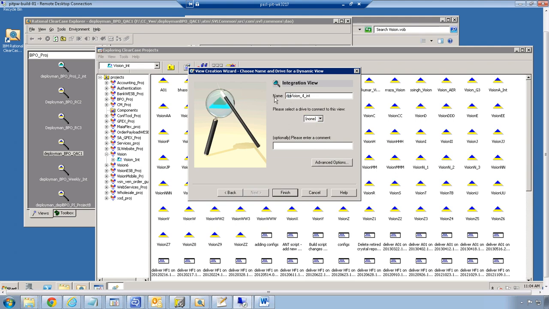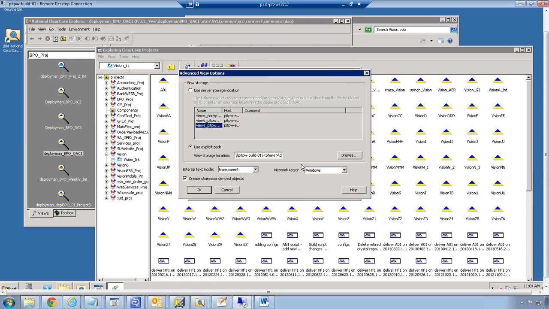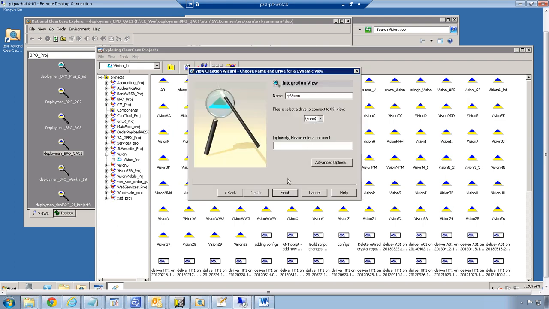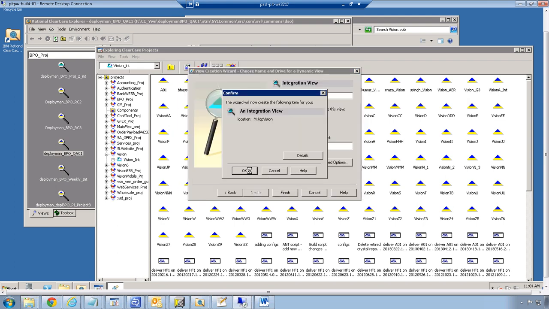I'll just put in DP as in deployment, and vision, DP vision. This is the first time it's being configured, so it's going to take some time. That's why there was an additional step in there.